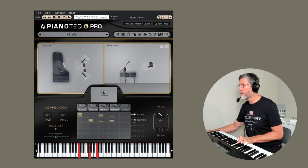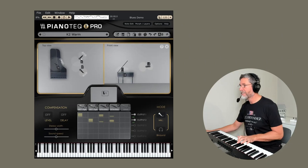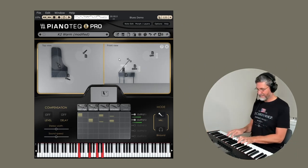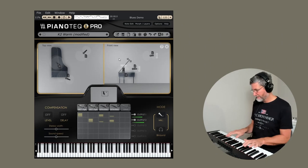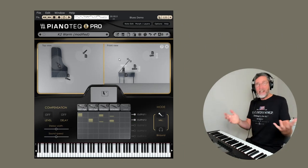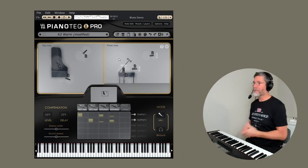Wow, move everything around here in the GUI. Let's see what we're doing here. I can just grab on the right things here. You can turn the microphones around, move them in and out. Close the lid. Wow. I don't think I've made the sound any better, but that's a little example of the amazing things you can do.